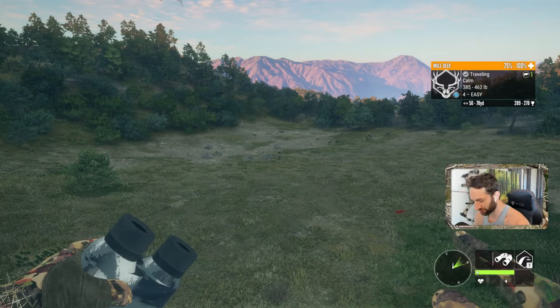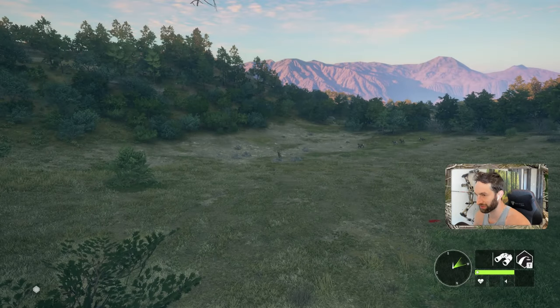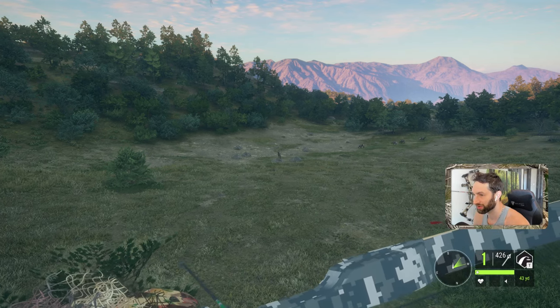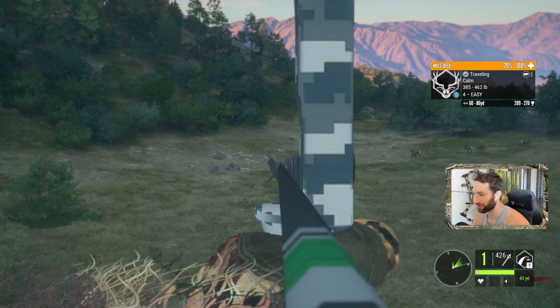I would love to try and get this buck as well. All right, this buck here is 65 yards out. A little too far for a shot. But we could take him if he was not quartered away that much.